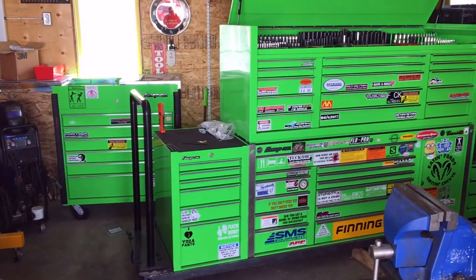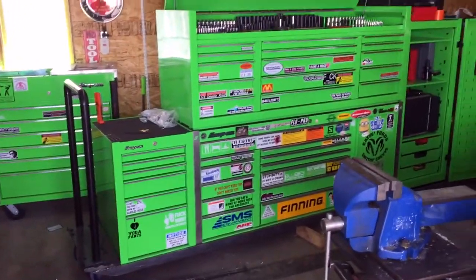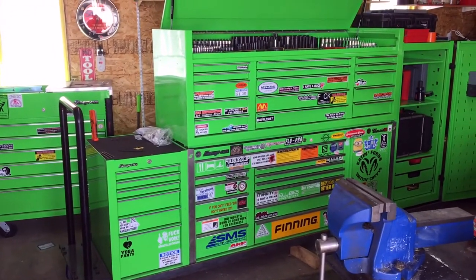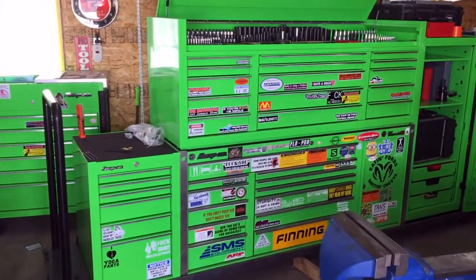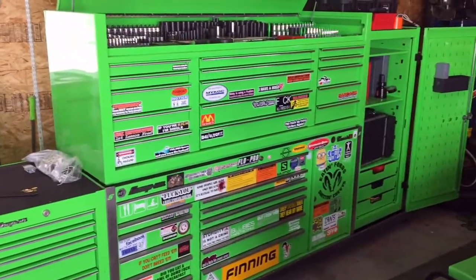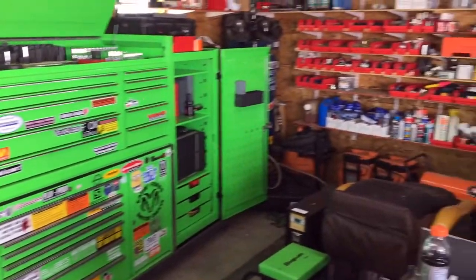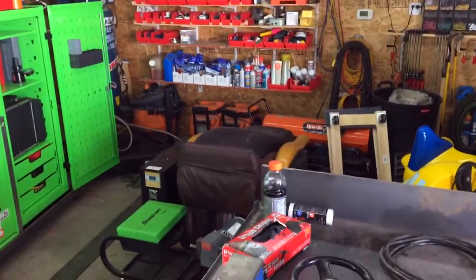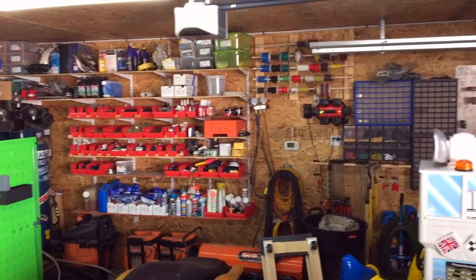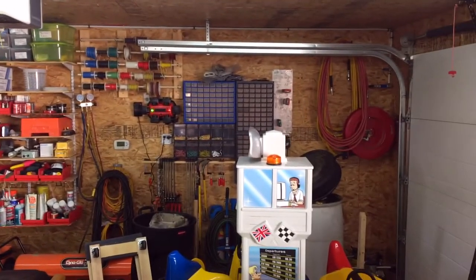You'll see some of the stickers on my toolbox. I'm a mechanic. Everybody's got stickers on their toolbox. Some of them might be offensive to some people, but at the same time, I'm not interested in peeling any of them off. There's a massage chair that we removed, the shelving that I installed, batteries, all that kind of stuff. Here's another toolbox I got.